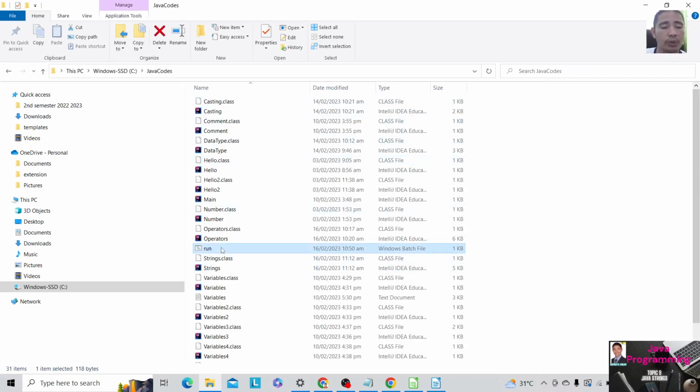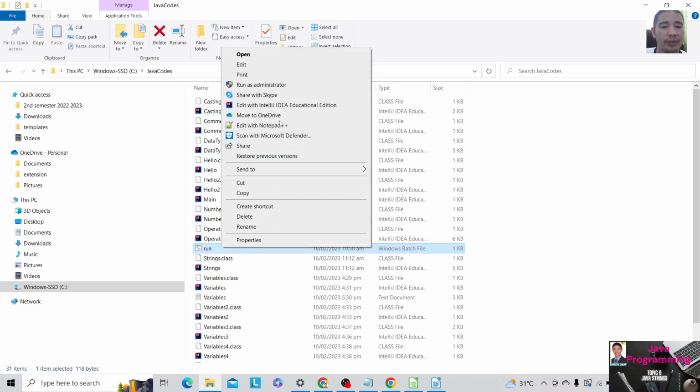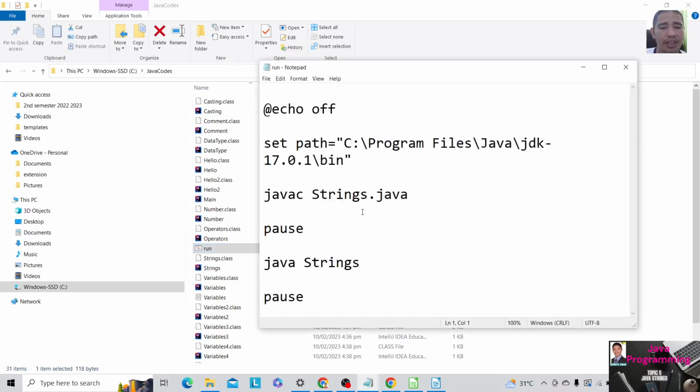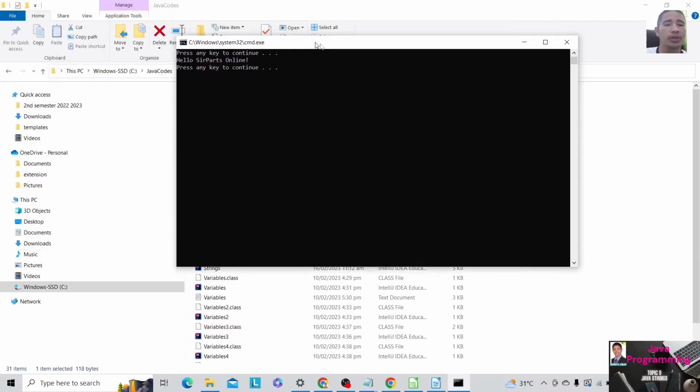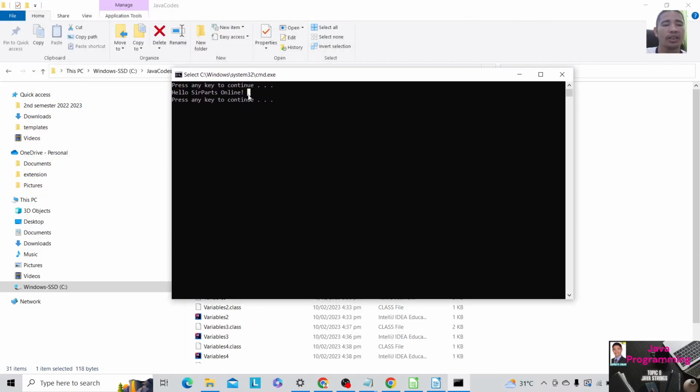If you're not able to modify the run, you modify that and change this one. The name of the program is Strings.java, then you have this Java strings. Let's click that, and there you go. You're able to see this text, Hello SirParts Online.